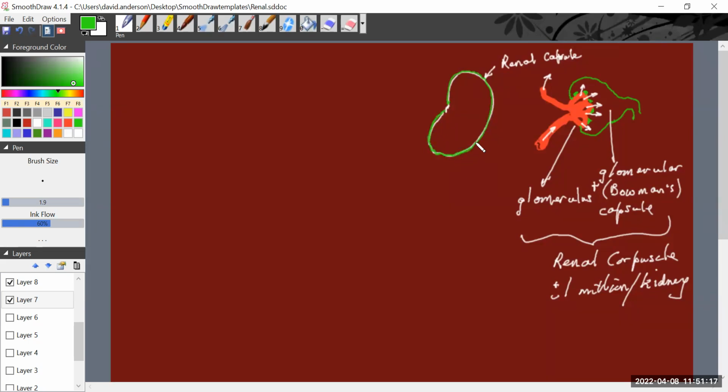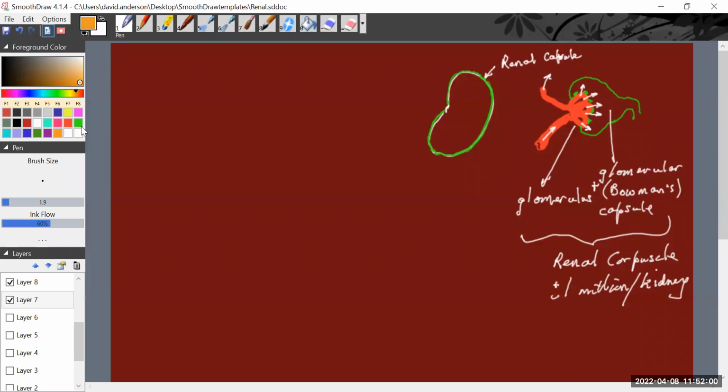Yeah. So this green line is the outer covering of the kidney, and it captures the kidney, which is why that term capsule is used. It encapsulates, it covers and it protects. It's mostly adipose tissue and fibrous connective tissue to protect the kidney. And in the case of the glomerular capsule, it's capturing the filtrate. Yeah, but my question is, the glomerular capsule is within the renal capsule, right? It's within the kidney. It's not associated with the renal capsule at all. It's deeper than that.